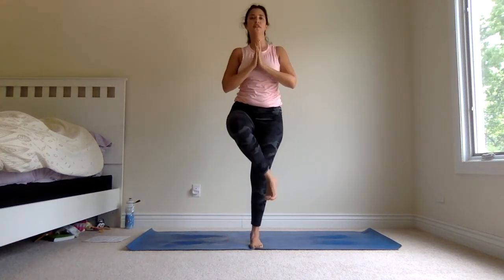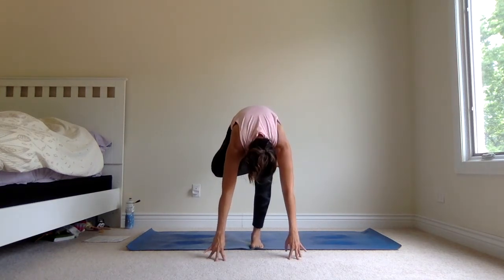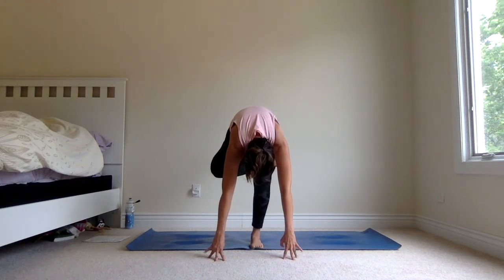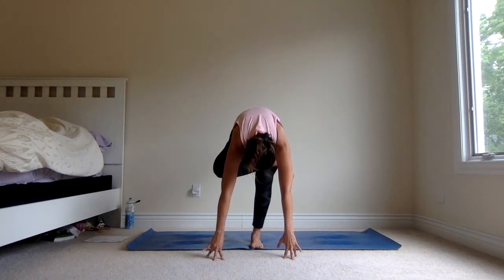Okay, load up the left leg, bring right ankle over left thigh, and then sink your hips back, bending through the left knee. Now maybe you stay here, maybe you bring your forearms to your right shin, or bring your hands to the earth underneath your shoulders, bowing chin towards chest. Draw the low belly in. And then start to rise up.